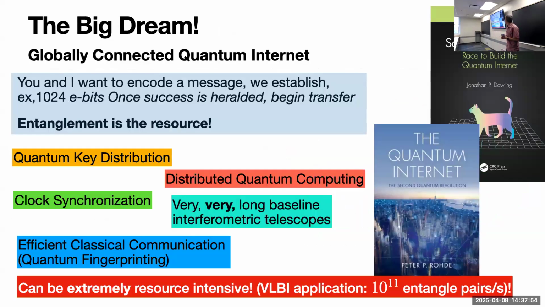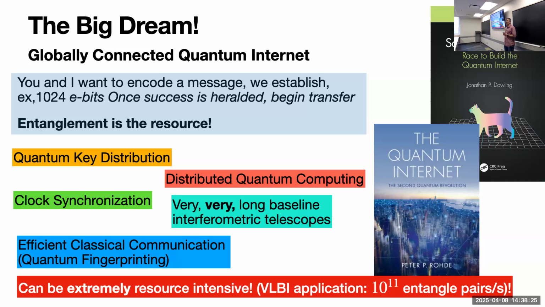I just want to talk about the big dream of this. In preparing for this talk, I wondered if there are any popular books about this now. And it turns out there are. One of them is by John Dowling. It's a totally layperson book, which is really entertaining to read. John Dowling is a really funny guy who did a lot of the groundwork for quantum networks. Unfortunately, he passed away a couple of years ago. I had the pleasure of meeting him a few times, and he has a lot of great stories in this book. So I'll just point interested listeners to these two books.